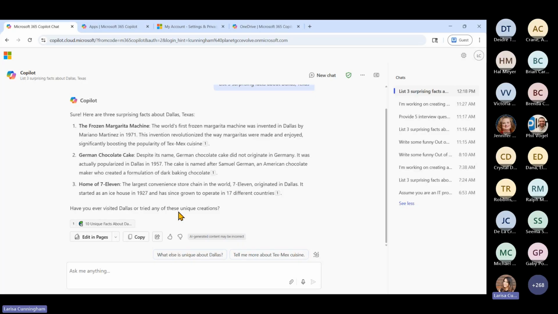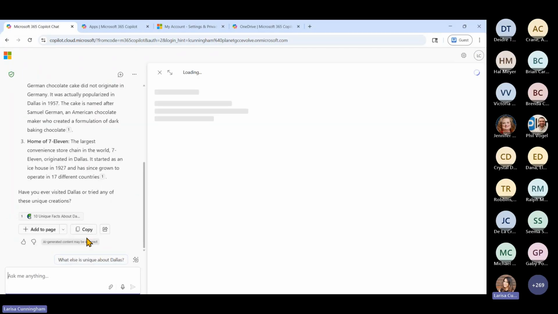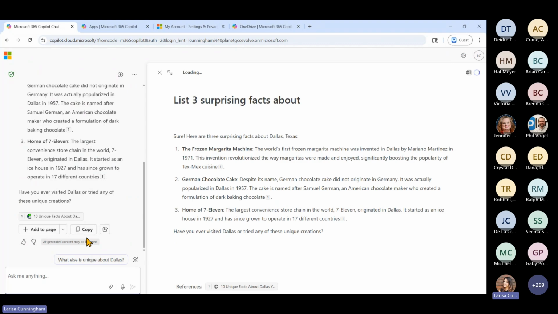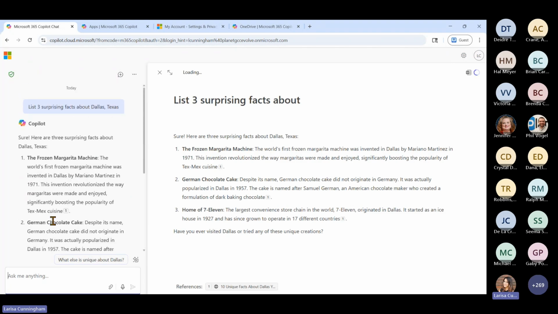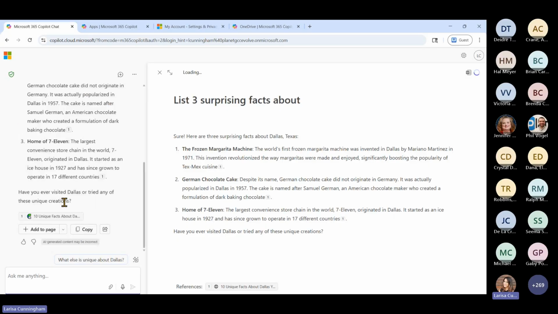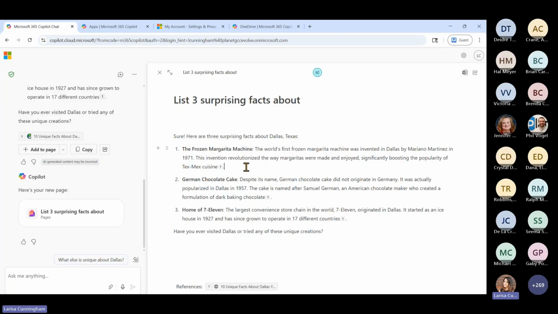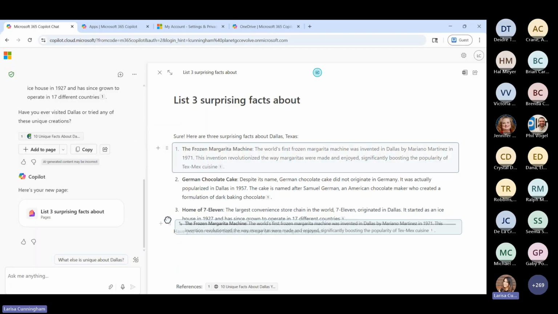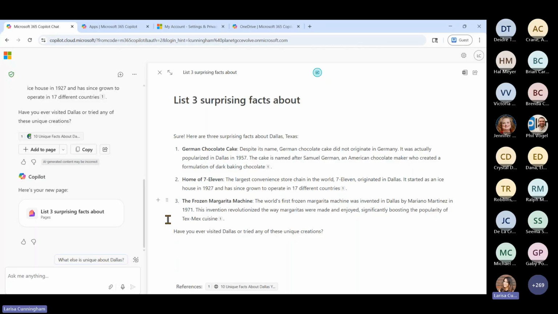You get a couple other options once you start building on these. I'm going to point out down here, I have an option to edit in Pages. This is a newer feature to the Microsoft Suite. If I click on this, it's going to take my full response, and it's only going to reference the response I'm on, not the full conversation. When I do that, it will actually open up this preview of a Microsoft page, and I can now start editing some of the responses. I can start adjusting, rearranging even. This little 6-dot menu is going to let me move things around really easily and make those necessary adjustments.